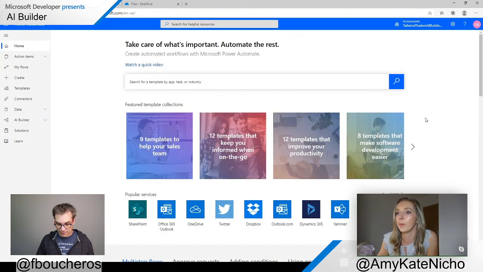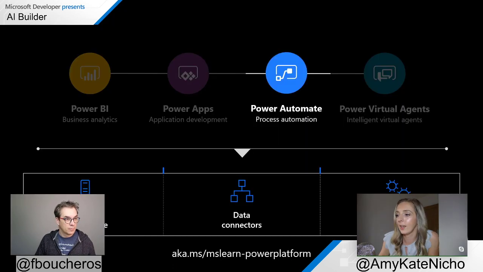When you land in here, you get to this home page. And one of the things I really, really liked about this homepage is templates. This is the first thing that I came across when I looked at the different modules. And you see that link at the bottom, aka.ms/mslearn-powerplatform.